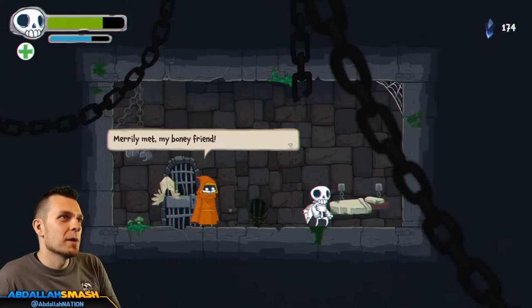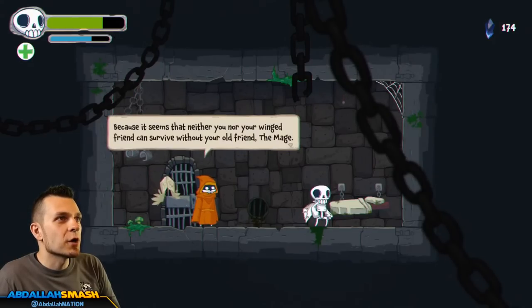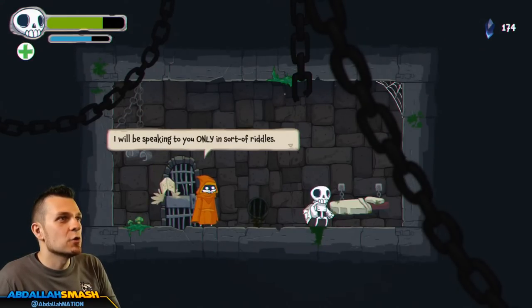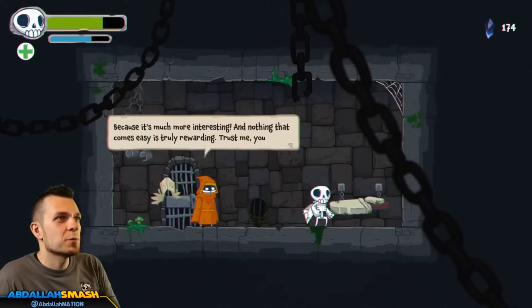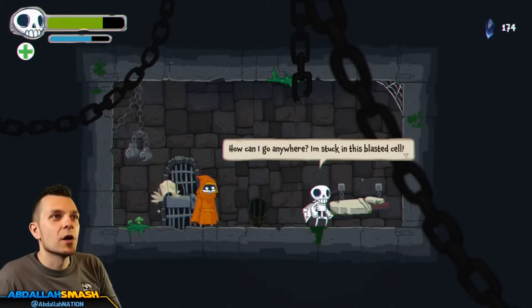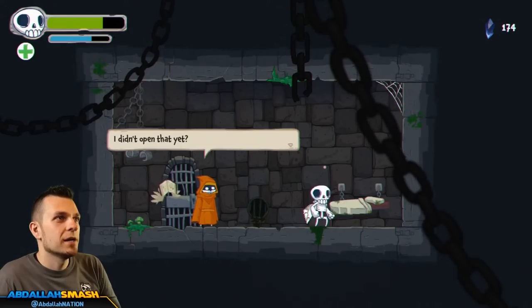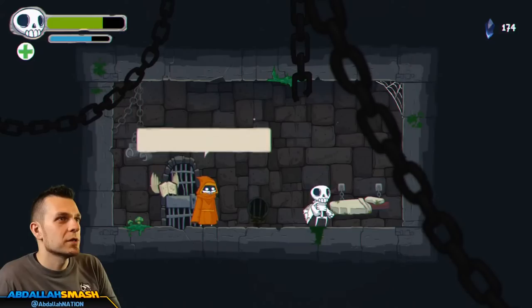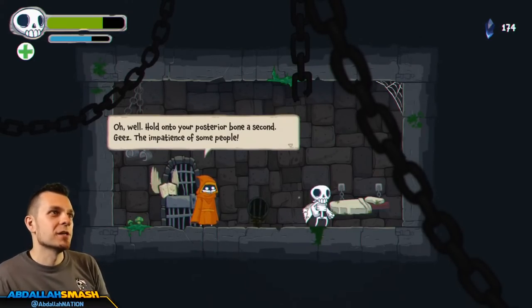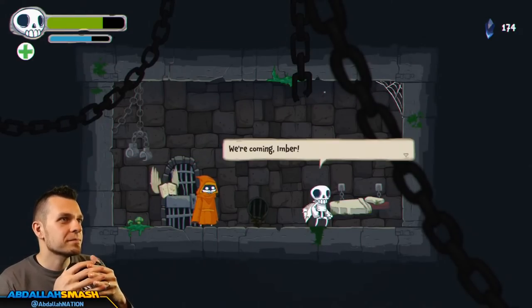Hello? Merely met my bony friend. God, mage, what are you doing here? I'm here to save your bony butt, that's what. Because it seems that neither you nor your winged friend can survive without your old friend the mage. Bah, we're having fun, you're doing fine, but I'd like to help. However, I'll be speaking to you only in sort of riddles. Why? Because it's much more interesting. Nothing that comes easy is truly rewarding, trust me, you'll love it. Now let's get you going. Your flighty friend awaits. How can I go anywhere? I'm stuck in this blasted cell. I didn't open that yet? No. Are you sure? Pretty sure. Well, oh well. Hold on to your posterior bone a second. Jeez, the impatience of some people. Can we go now? We're coming, Ember.